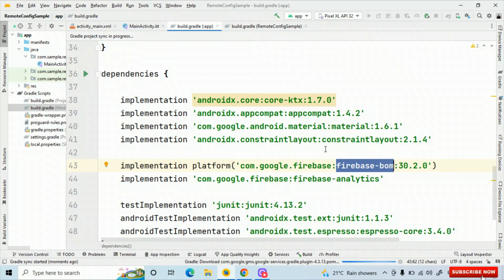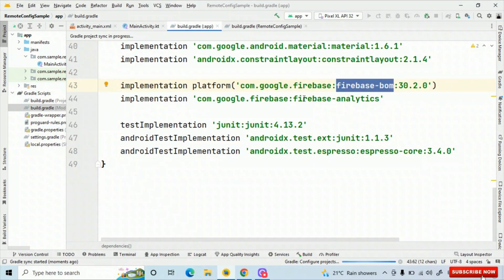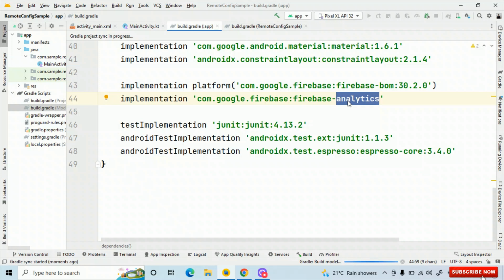Once it syncs, we are good to go. But here I want to add remote config service as well. Well, so far what we did is we have added Firebase Analytics dependency, where the best part is that without writing even a single line of code, the moment you run this app, you get basic analytical details for your app on Firebase.